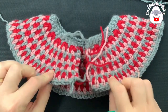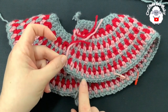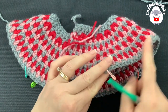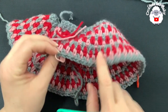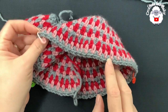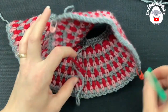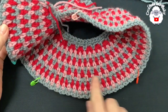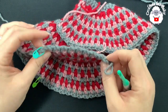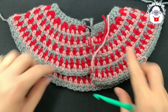So for the front panels, each one of them, I have 10 single crochets. 1, 2, 3, 4, 5, 6, 7, 8, 9, 10, and then I have a stitch marker. For the sleeves, I have 18 single crochets. And then for the back, I have 18. And then for the other sleeve, 18 single crochets. And then here for the front panel, I have 10. So 10, 10, 18, 18, and then 18 for the back.